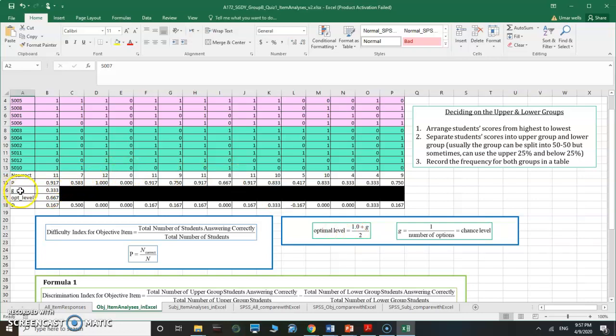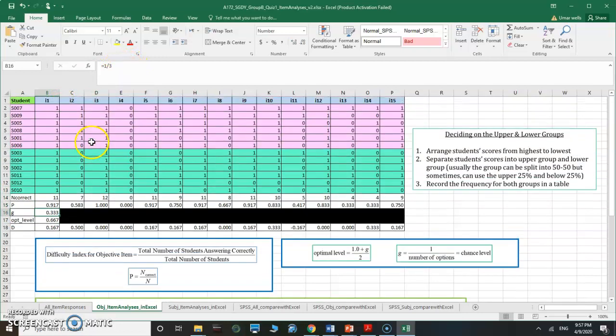So here, I already calculate the G is a chance. In this case, for your information, you don't have the data, you guys tak ada question, tak ada quiz ni, you just have the item response, student punya response saja. Okay, so here, the answer is ABC. The answer options, we have A, B, C, not A, B, C, D. Okay, so A, B, C, so ada 3 in my case.